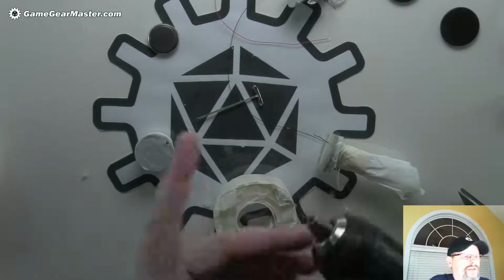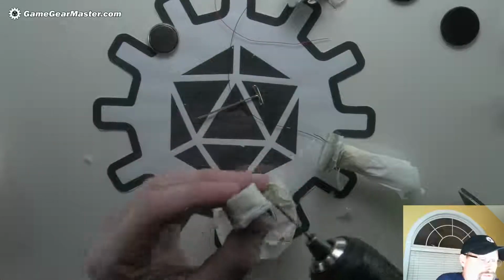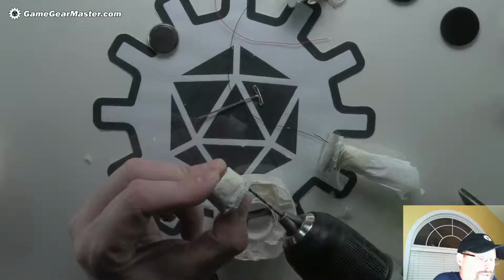By the way, this is just the thinnest. It's a 1/16" bit that comes in every single drill set you get from Home Depot. If you have a drill, you have a set that has this drill bit, I'm sure.